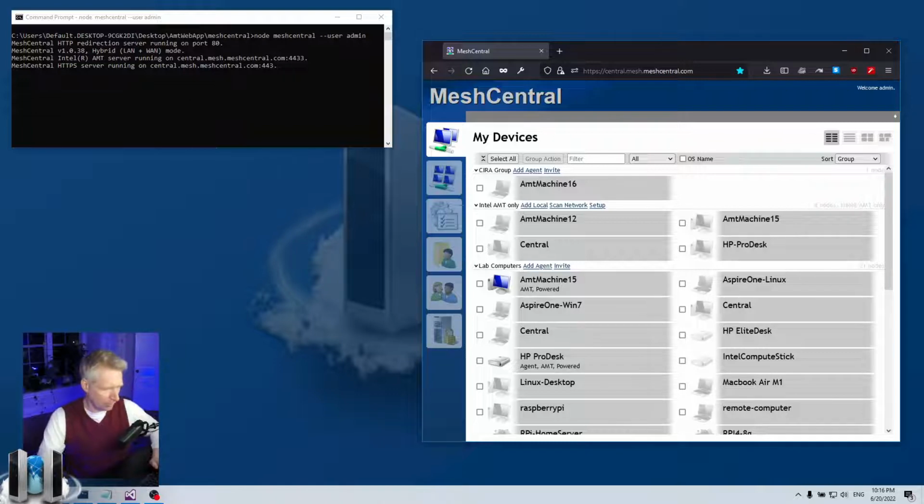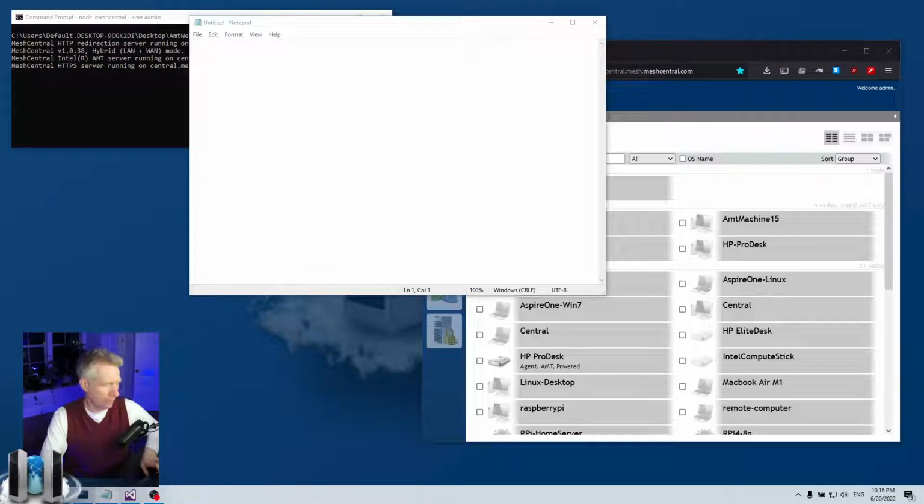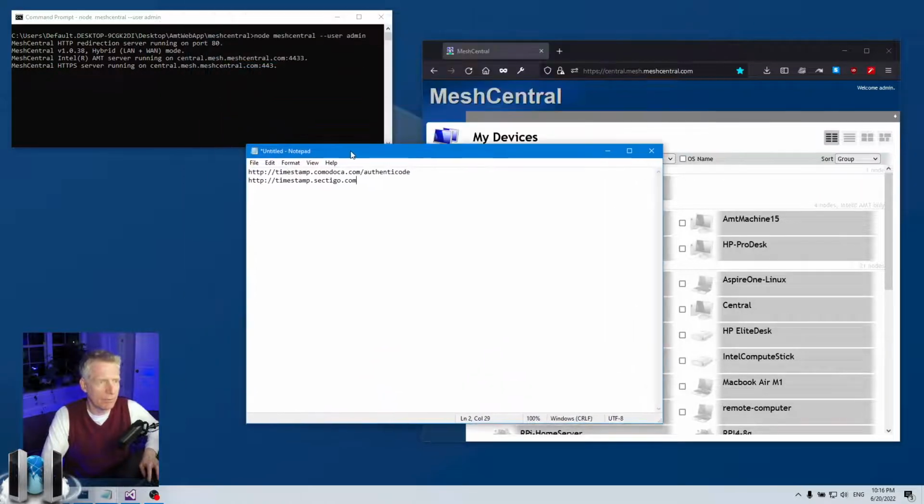And a typical URI that you would use is one of these two, for example. So I have it on screen here: timestamp.comodoca.com/authenticode. Notice it's just HTTP, it's not even HTTPS, and there's no reason to do HTTPS.